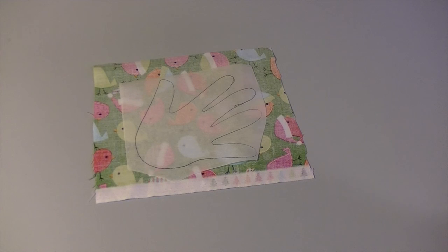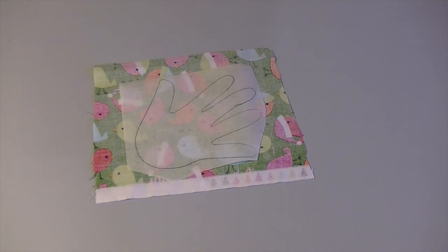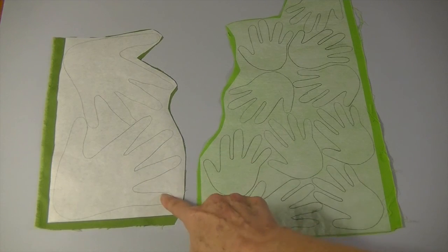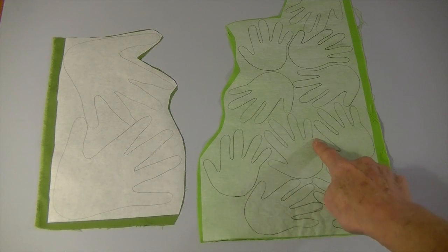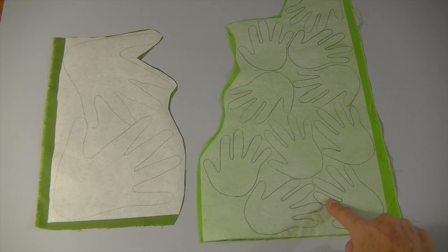If you're worried about getting the fusible glue on your iron plate, you might want to use a pressing cloth, but it's not necessary. I also find it easier to press smaller sections together rather than larger ones. With a larger section, I sometimes miss some of the areas, or maybe I press an area more than once, which tends to compromise the fusible and it won't stick as well later.